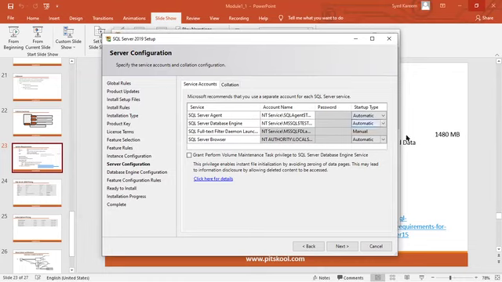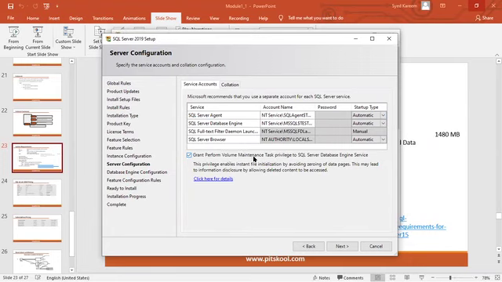These are the startup types we already know. If the server is shut down or the system is restarted, whether SQL Server should be started automatically or not depends on the service account. The startup type is something we can change at any time. Okay, so grant perform volume maintenance task is it?